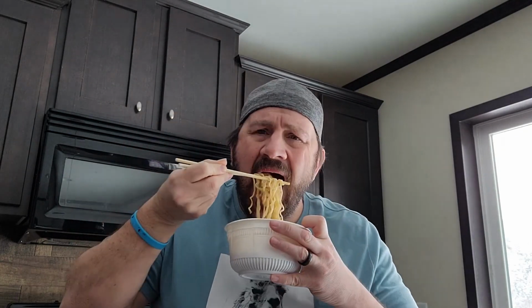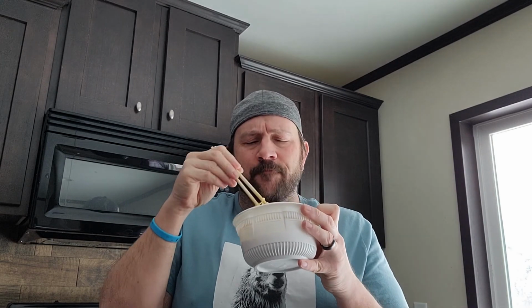The noodles do have a slightly stranger texture to them. I almost feel like it's not grainy, but I want to say grainy texture. It's just something slightly different about these noodles that are being used. Something a little weird on that. Something slightly different on how they make this bowl of noodles.